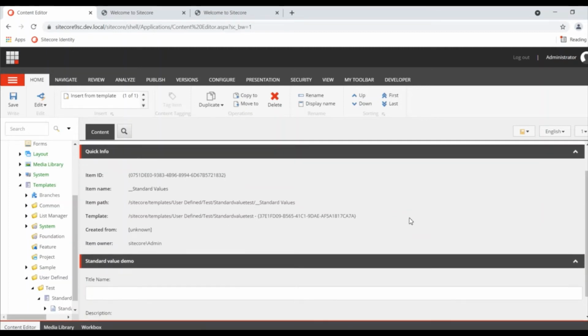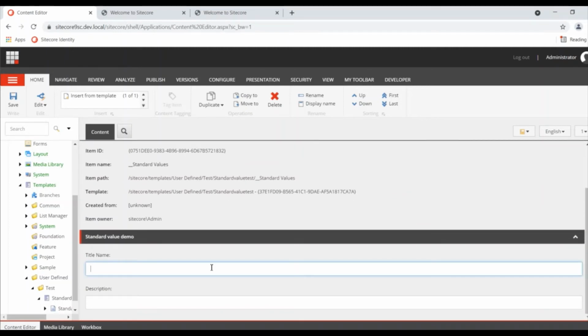So first I'm giving a fallback value. Maybe I'm using the Sitecore default token name, dollar name. And this is maybe dollar now, we're printing the time. Okay. First I have given default values. So the name, it will take the item name. This is current time it will print. Okay, these two I have given.